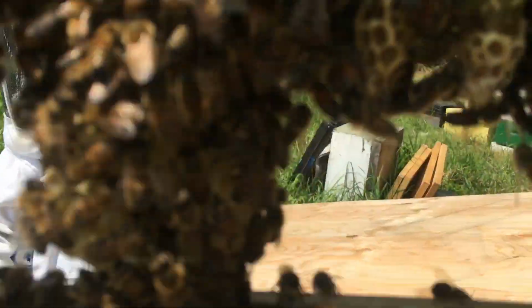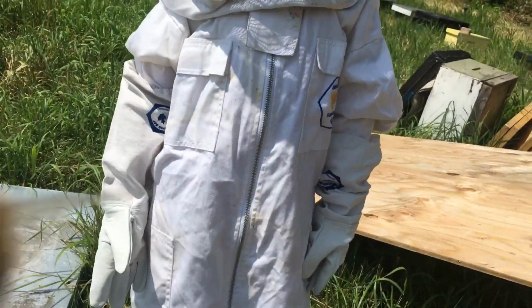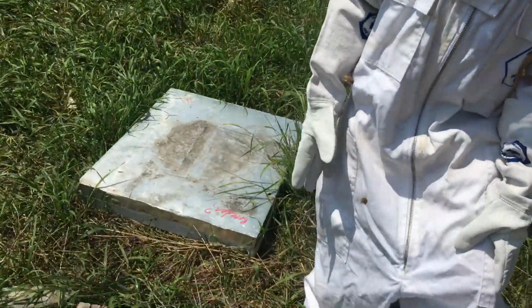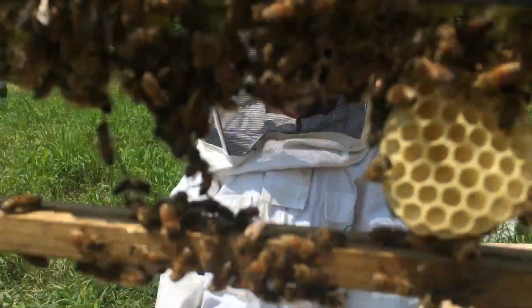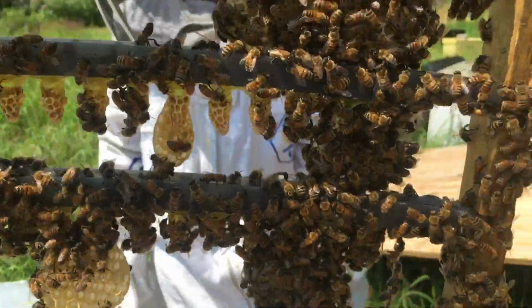Yeah. Time of year. There's lots of food. They pulled the comb down off of the odd one, like right there. So that's the comb. That's the wax that they make. So nobody put that in there. They made that. Cool.